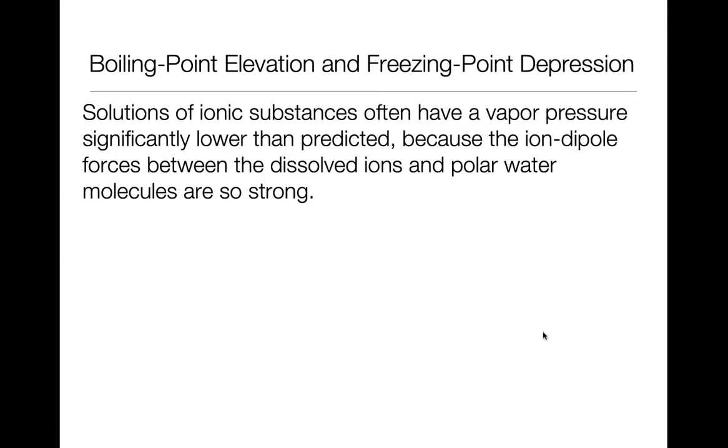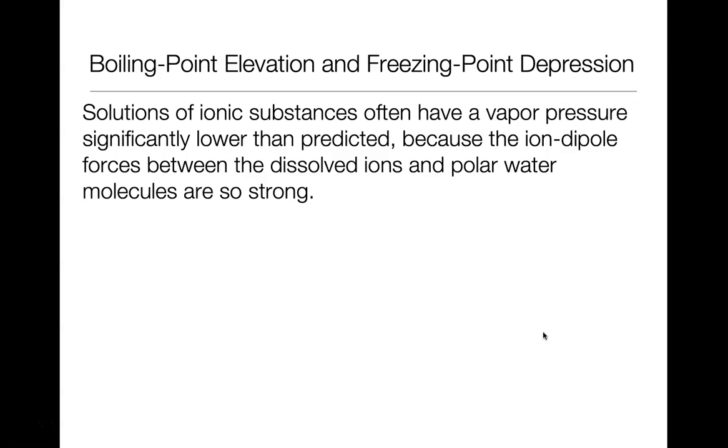So let's see if we can put this idea of freezing point depression and boiling point elevation into actually doing an example with this. Solutions of ionic substances often have vapor pressure significantly lower than predicted. This is because of ion-dipole forces between dissolved ions and the polar water molecule, and the interaction between ions and the polar water is so strong.